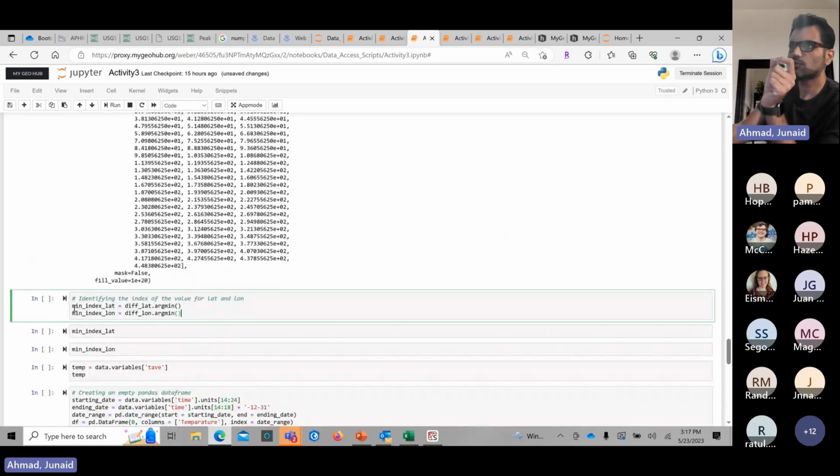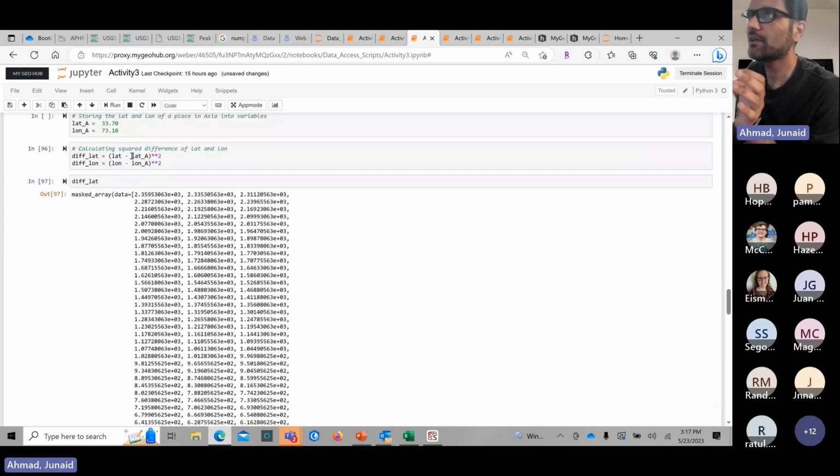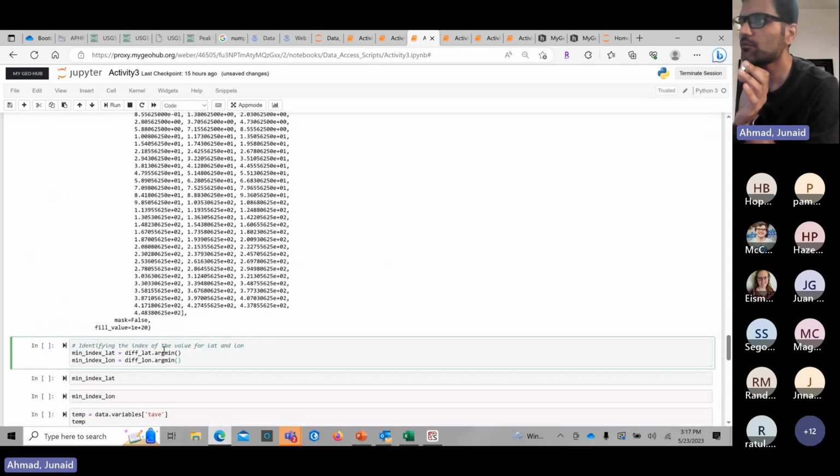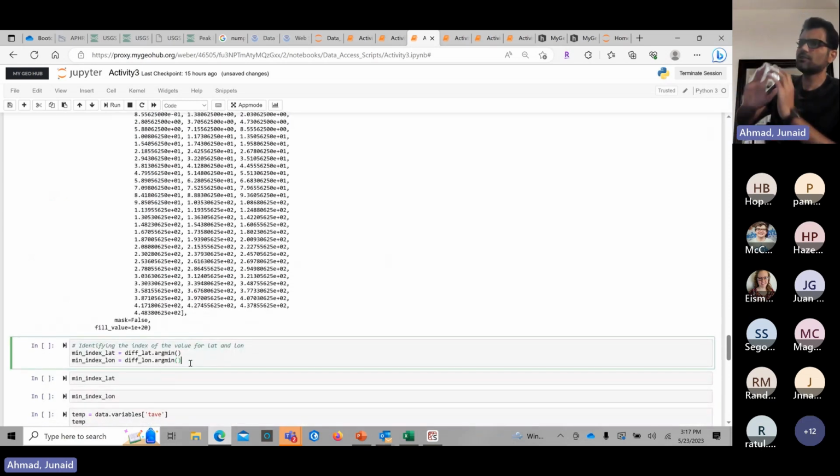We are assigning a variable, minimum index latitude. What this argmin function does is it will directly go to the point where you have the minimum difference. For example, there is a latitude value of 33.7 in the original array, and our desired value is also 33.7. So this argmin function from numpy will directly give us the index value of that point.